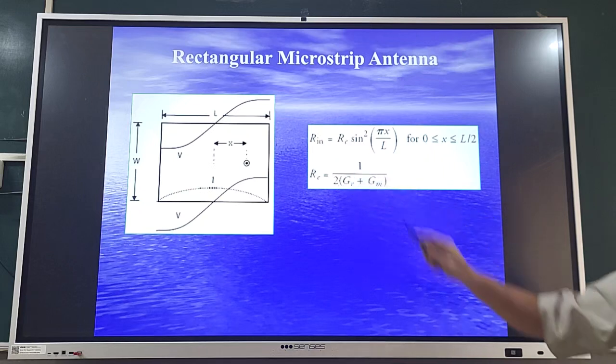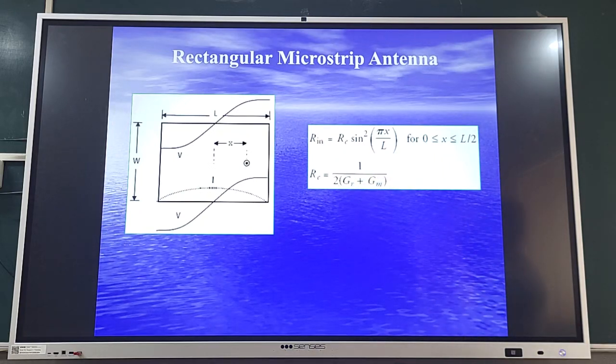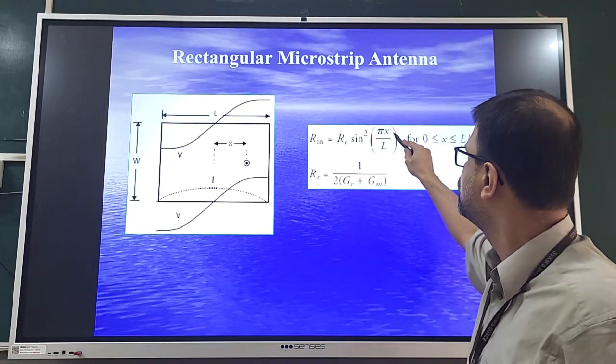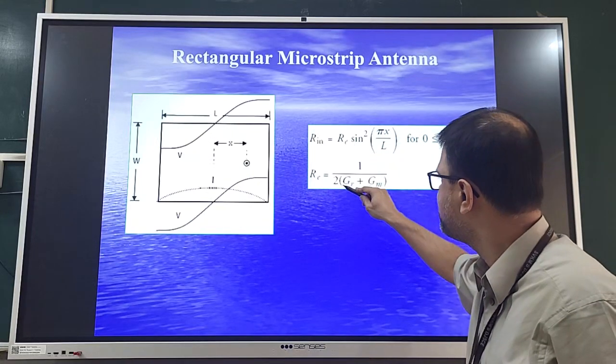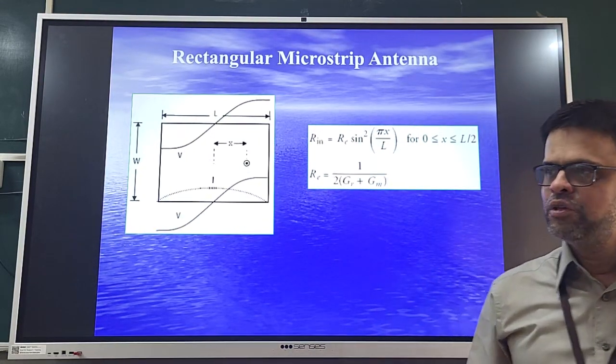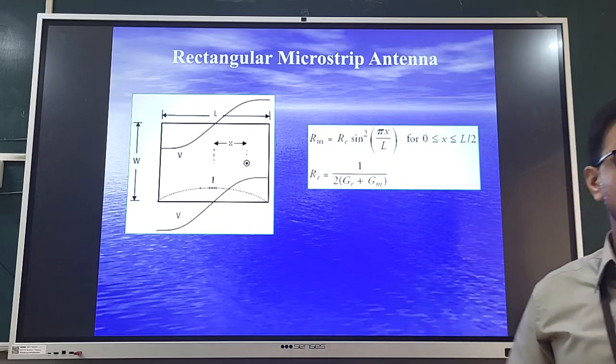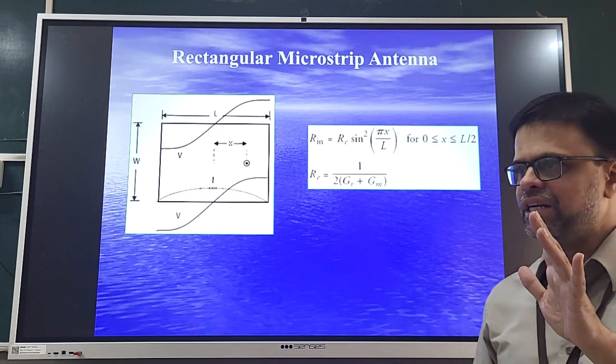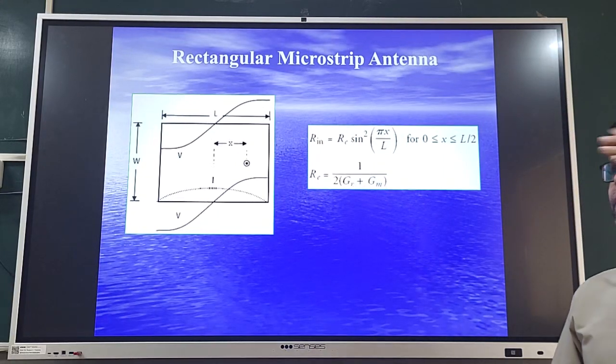So you have to show the 10 mode appropriately and calculate the feed point location X for 60 ohm input impedance. So this is 60 ohm, L is known, you have to find out X, RE can be found out from these formulas. So this is how you do the input impedance matching for the rectangular microstrip antenna, or you can design a rectangular microstrip patch for the given frequency for the given impedance matching location. Okay, so this completes our design of the rectangular patch, okay, for the given location.